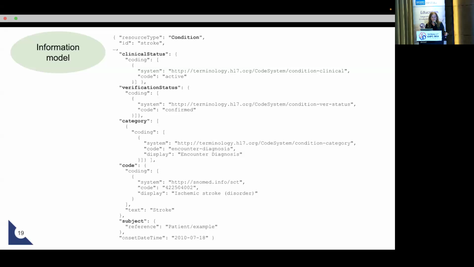But the text that was probably recorded in the user interface where this was captured and stored is probably just stroke, as you see it in the bottom there on the text. So each code there has both the coding and a text, and that's why you see the 2 different types of terms. The display really comes from the terminology, where the text below is the thing that was displayed and stored. And that was where I wanted you to focus.